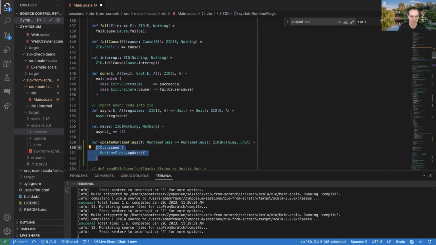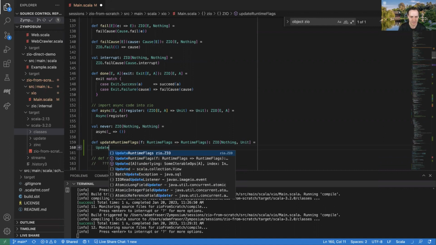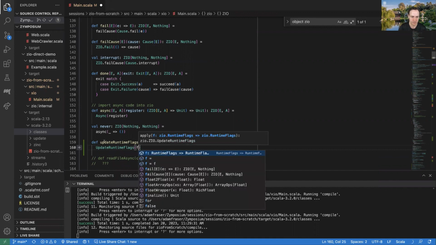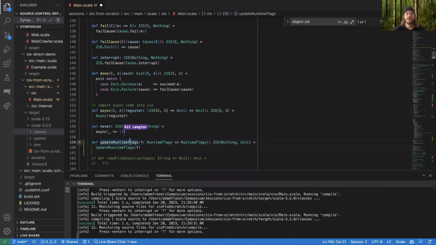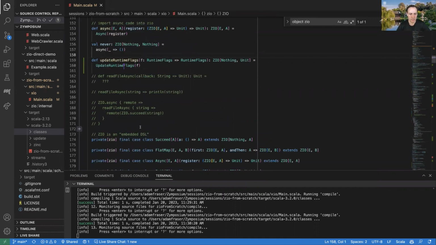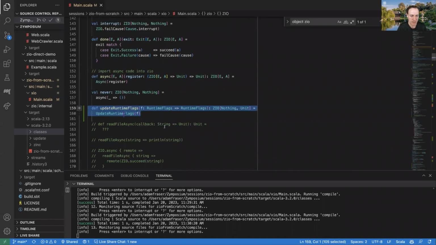Okay. And so let's think about what we could do with this. And this isn't going to quite give us all the power we need, but we'll take one step at a time here.